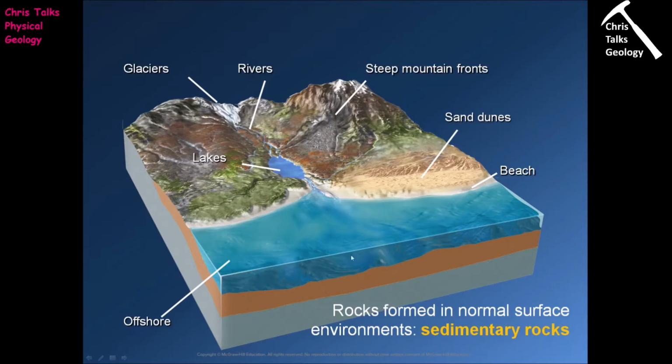And so sedimentary rocks on the whole consist of a couple of broad groups: the clastic sedimentary rocks and the carbonates. There are lesser groups of sedimentary rocks, but we're not going to discuss those right now.